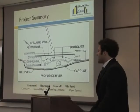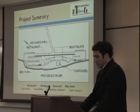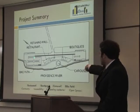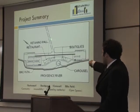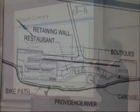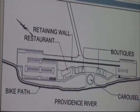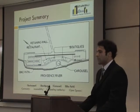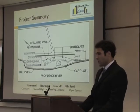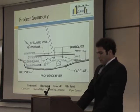The elevation issues I was talking about earlier have been addressed by building this retaining wall along the top of the site. What we did was run the access road from the top of the site and then run north and south along the top of the retaining wall to minimize the amount of space consumed by the roadways. This maximizes the amount of developable space on the site, which is a huge plus for the developer.